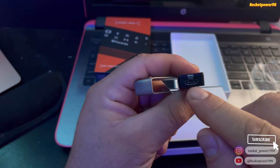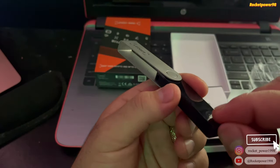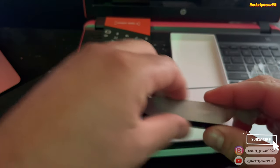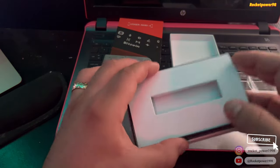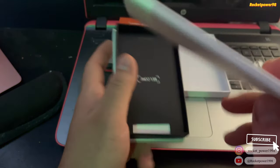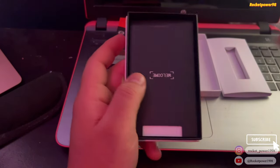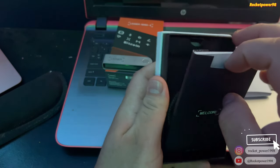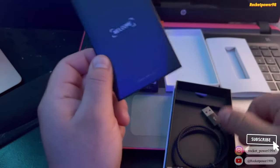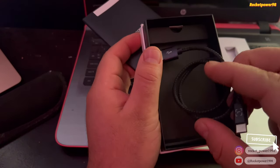So it does have the Type C. I believe this is Type C, if I'm not wrong. I have a sticker here to peel off, but we will peel that off shortly. Let's just rest this right here. All right, let's see what else we have in the package. Is there anything else inside here? No. Okay, nice. Put that aside. Welcome. Nice little package here. So I think it is Type C. Yes, it's Type C. Nice.